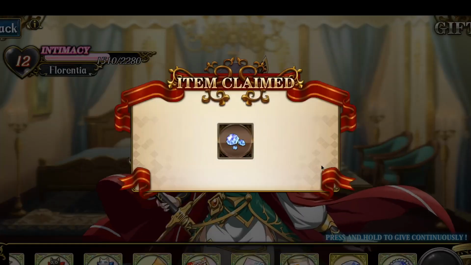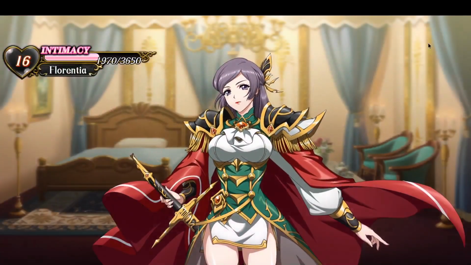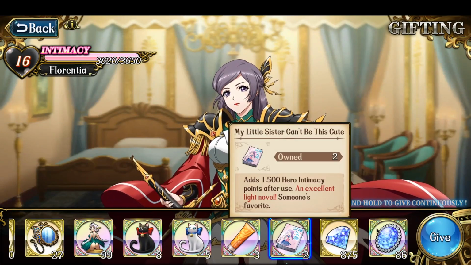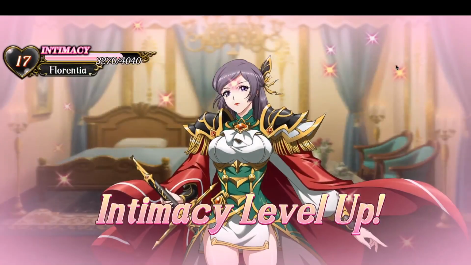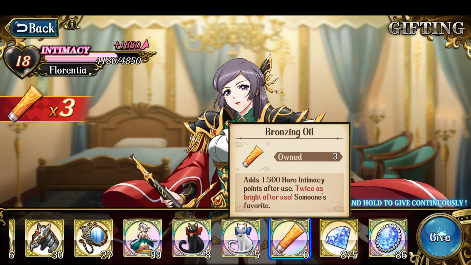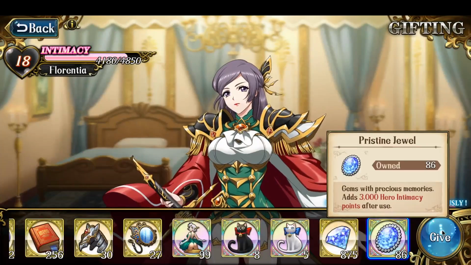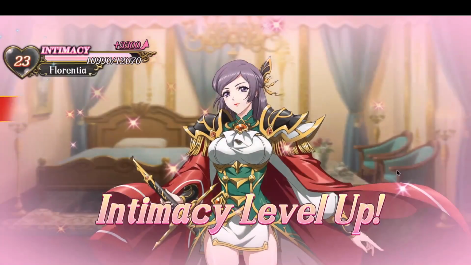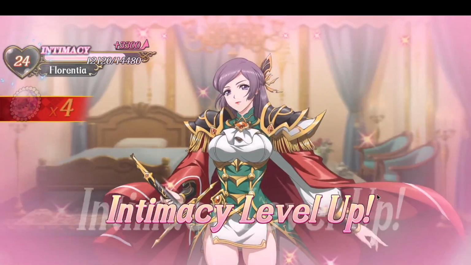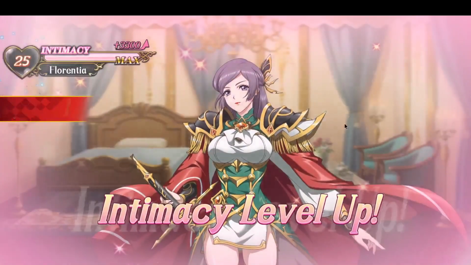So I'm just throwing some intimacy items into her, so that I can actually get access to her Gate of Fate battles. Right. So that's level 18. Almost there. There we go. Good enough.